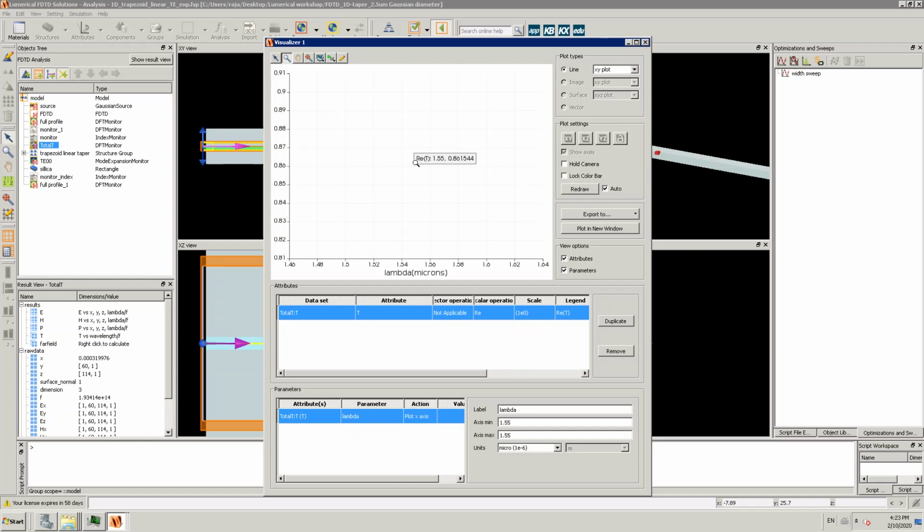Usually for this inverse taper, the highest one they have now is 45%, the total one. But this is only through one taper. In reality, you have a structure with one taper on this side as well, so you have to square this number and it will give you the total. I think at the end it will give you like 65% total coupling efficiency, if you don't have any scattering losses in between.